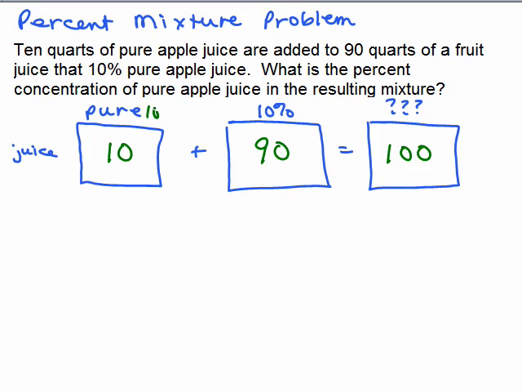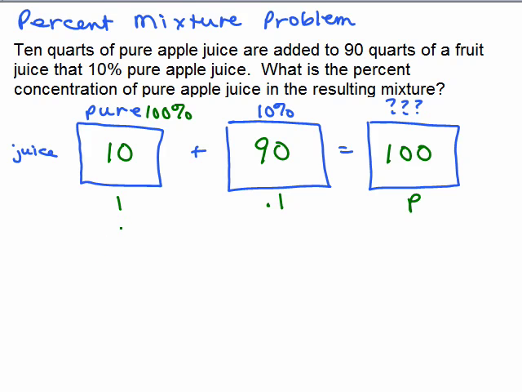So pure means 100%. Now, how do you write 100% as just a number? It's 1. You could do it by moving the decimal 2 places to the right, or 100% equals 1. How about 10%? How do you write 10% as a decimal? 0.1 or 0.10. And we don't know what this percent is, so I'm going to call it P. All right? So we're going to have to figure out what P is and then write it as a percent.